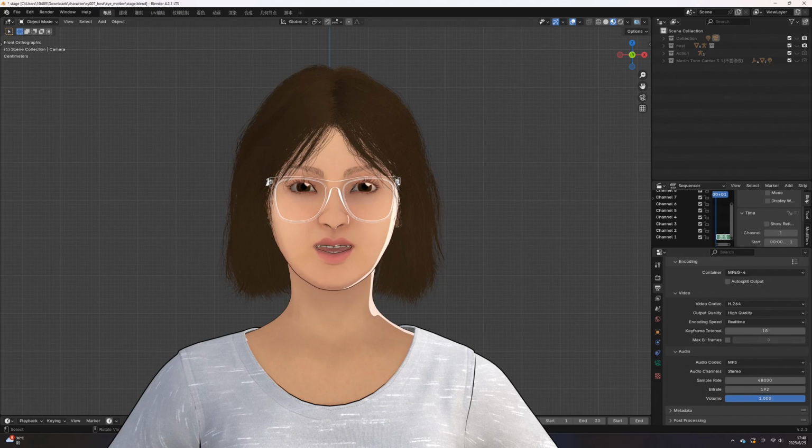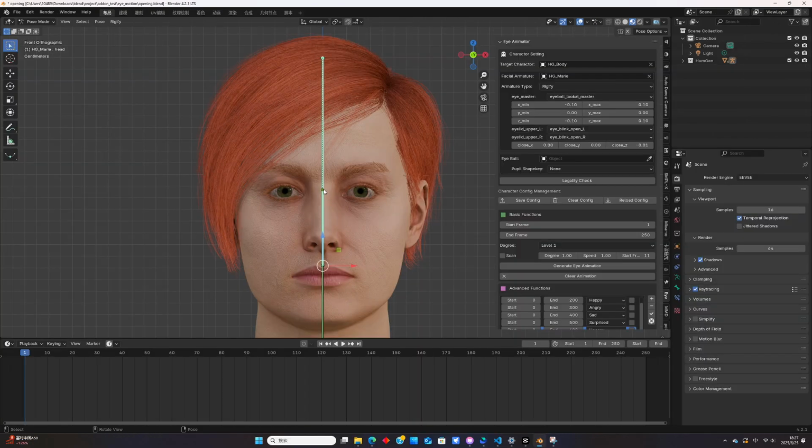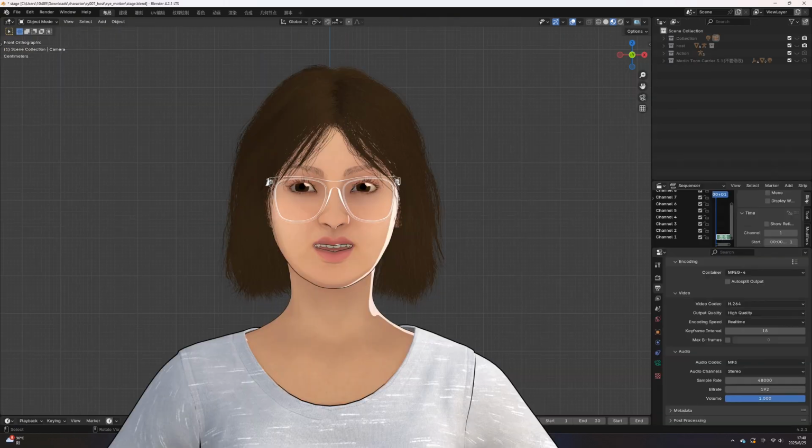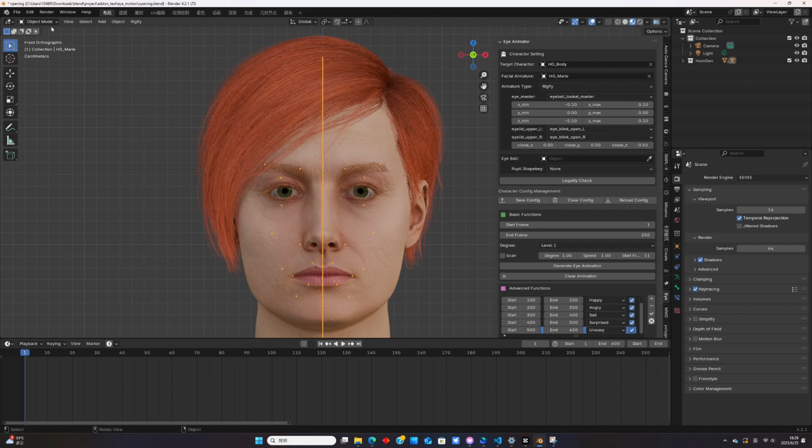Hi, everyone! When animating characters in Blender, the head, body, and eyes all need to work together to bring them to life. But in practice, animating the eyes is often done manually, rotating eyeballs, frame by frame, and setting keyframes by hand. This leads to two major problems. First, it's extremely time consuming.